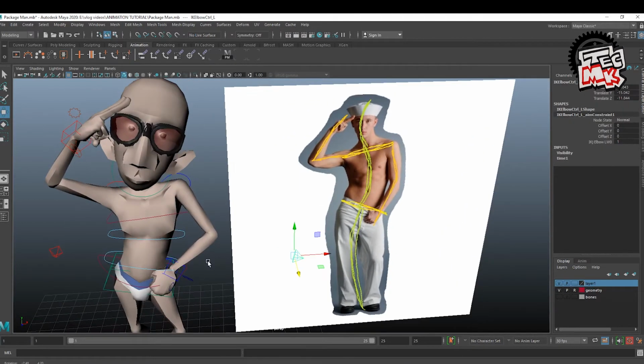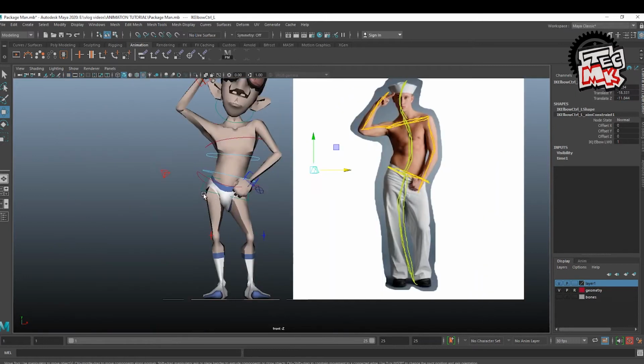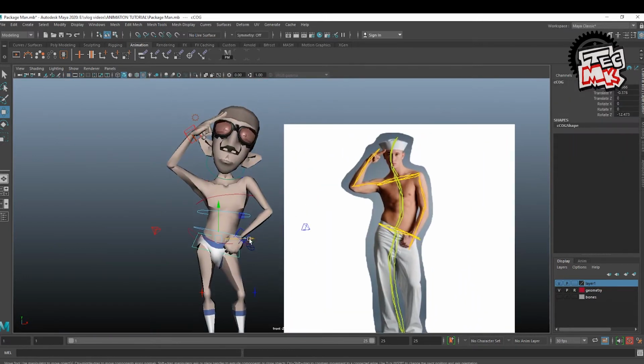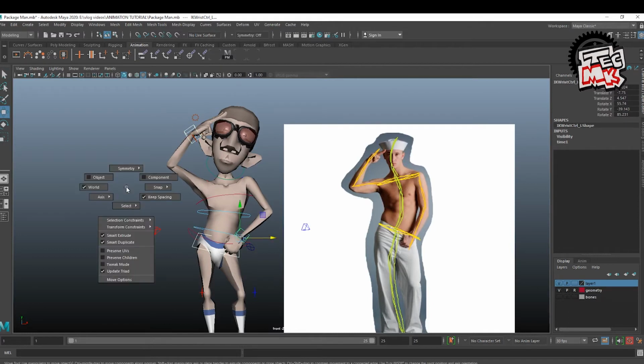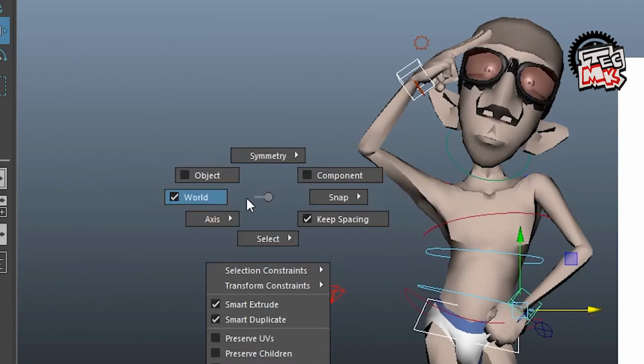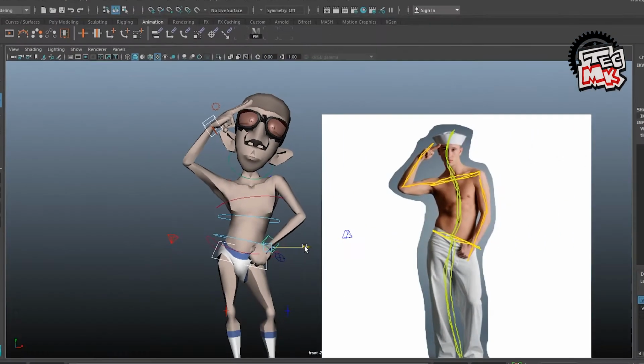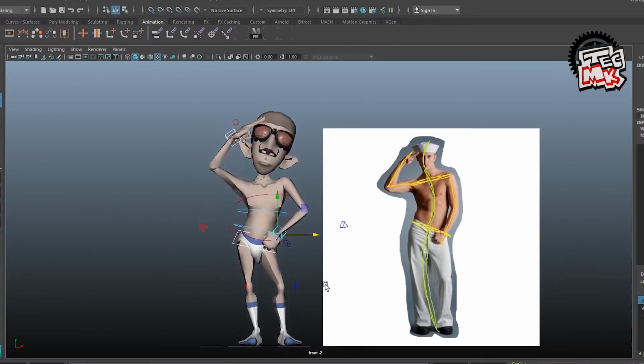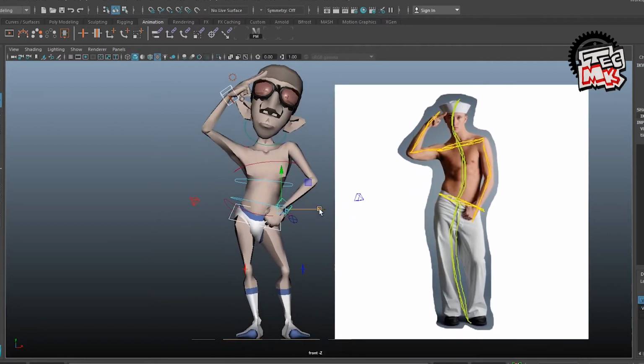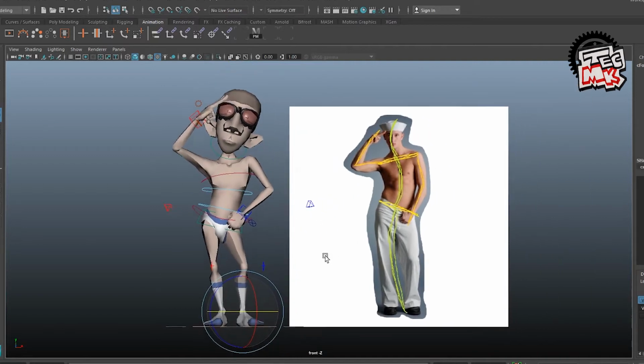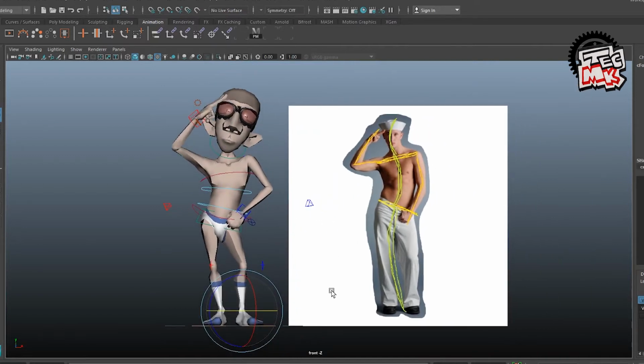The elbow is quite a bit forward. This pelvis has gone a little bit more to that side. So what we'll do, we'll select the pelvis and both the arms, and then press W and go to the world. What happens with the world? All your controllers move at the same time with the same ratio. We are not going towards the expression as of now. So this is more or less how we can pose it.